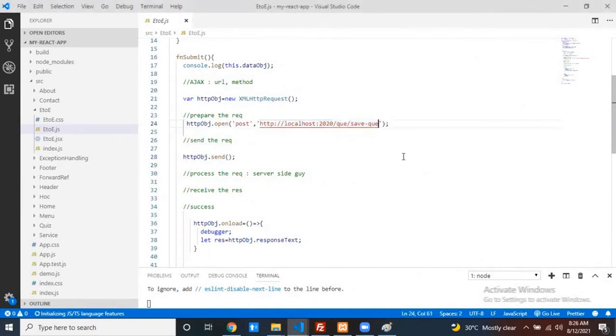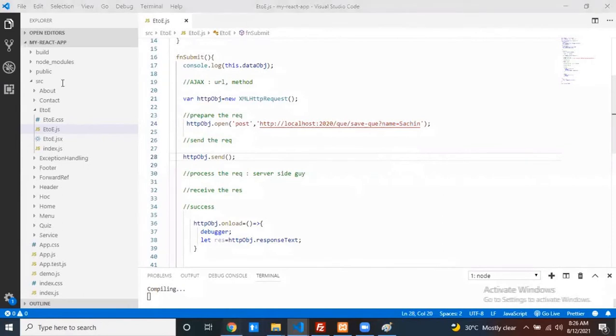If you want to pass data as query parameters, it starts with a question mark, then key value pairs, for example name equals Sachin. Like this you can pass it. Now I am going to send the request to this URL with this query parameter data.